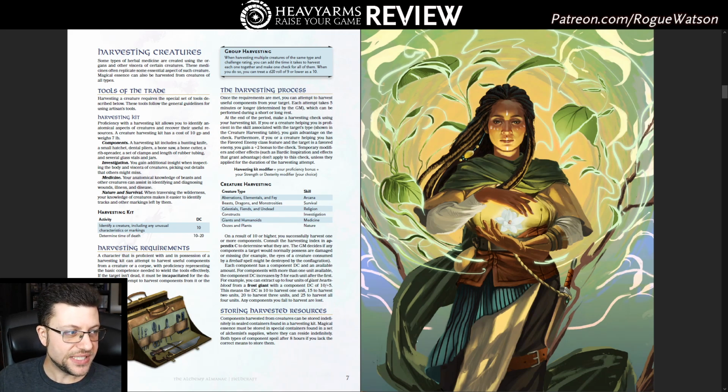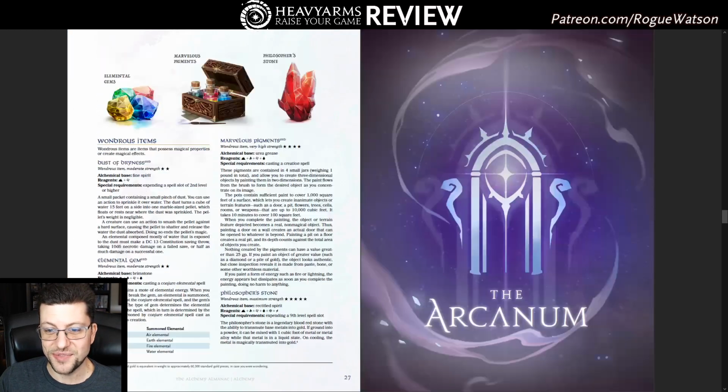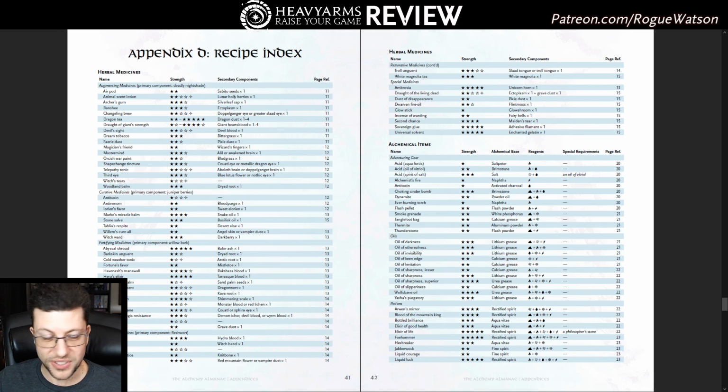Pro, detailed appendices and tables for recipes, harvest, loot, and item prices. Having tables, if you've got dozens and dozens of items, obviously that's very important, but I do think the tables here do a really good job of answering any lingering questions that I might possibly have over what the components of a potion are, how much it costs, what the DC is. All that information is here in these tables, which is really impressive.